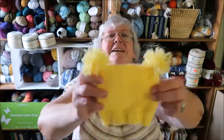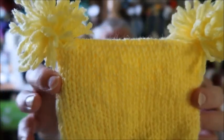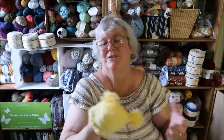So I started making some baby hats, which is really fun because they go really quick. They're easy to make. So let me show you a few of them. I have a mix of knit and crochet. So here's the first one. And I love the little square hats with the little double pom-poms. I just think they're cute. So there's the first one. Kind of looks like Mickey ears, but I think they're cute.